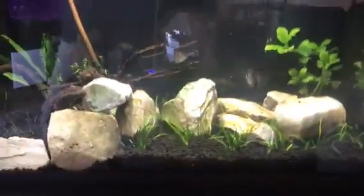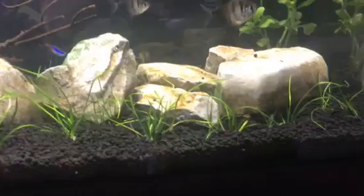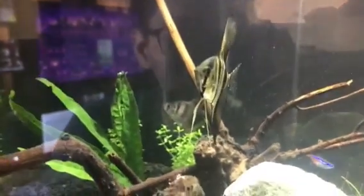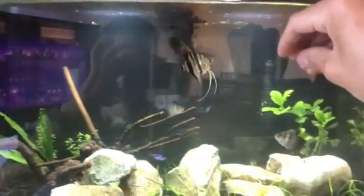This is my 10 gallon tank. It's very new — I've had it for about a month and a half. This is my planted tank. Sorry about the lighting in the back. I kind of scaped it out and got these plants at my local pet store. They always think they're gonna get fed all the time.